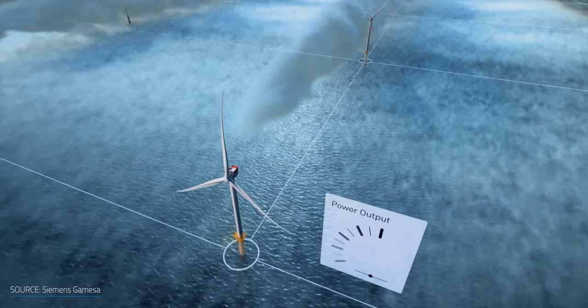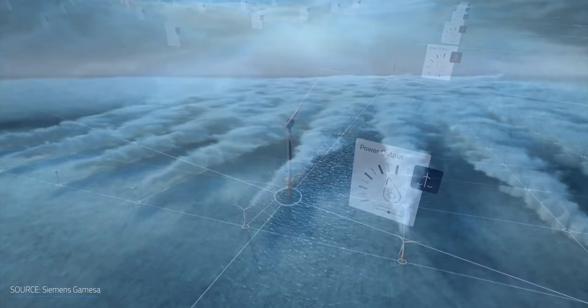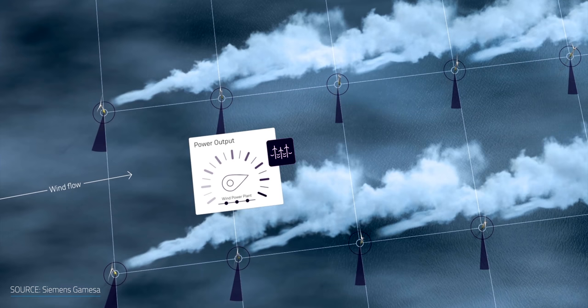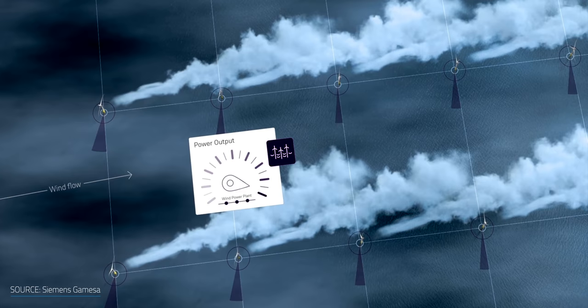An example of how this can impact power efficiency is that with digital twins, researchers will be able to detect the impacts of wind farm layouts. Turbines installed close to each other can change the wind flow and create a wake effect, reducing their efficiency. When wind turbine blades spin, they create a cone-shaped core area with low wind speed behind it, reducing the amount of energy that can be harvested by others downstream. On top of that, turbulence in the wider peripheral area behind the entire area covered by the blades is significant, reducing energy production from other turbines. A solution is moving turbine rotors away from the oncoming wind to deflect the wake so the energy is recovered. It is expected that Siemens Gamesa will be able to increase power production by 20% with layout optimizations.